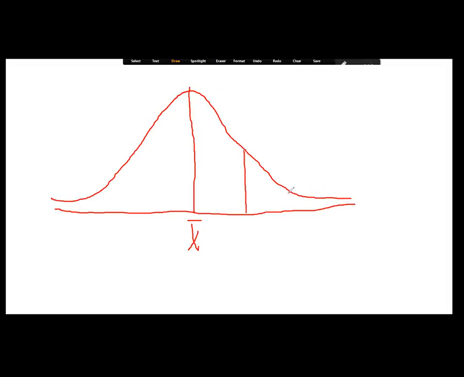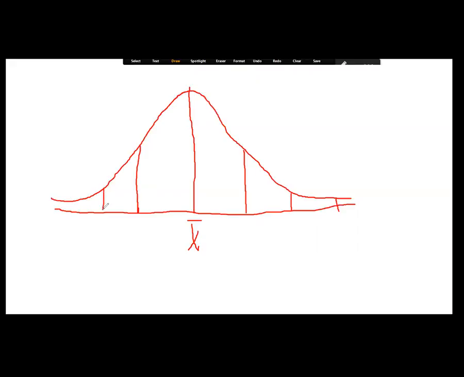So in this case, if you had a normal distribution, forgive my drawing, I'm drawing with a mouse, and that's never well advised, okay? If you have your mean, you can then draw out 1 standard deviation, 2 standard deviations, 3 standard deviations, okay?